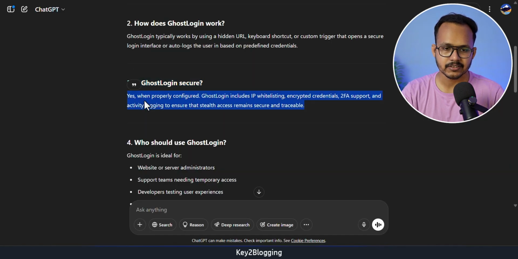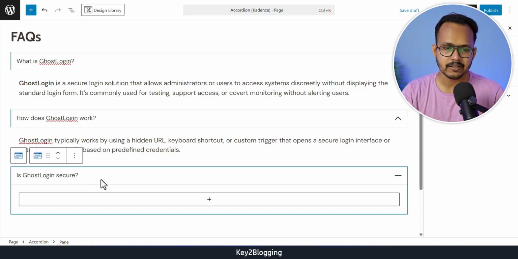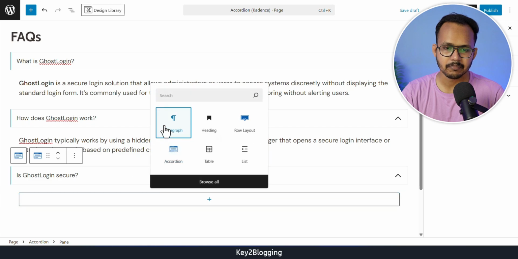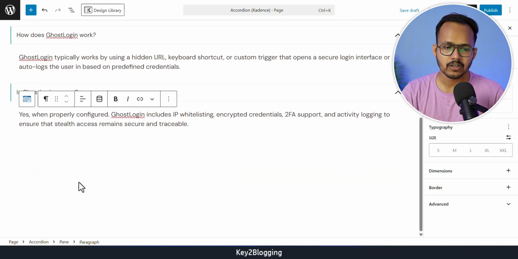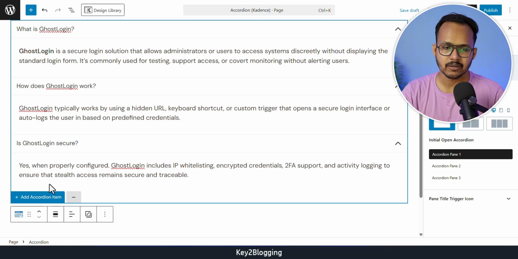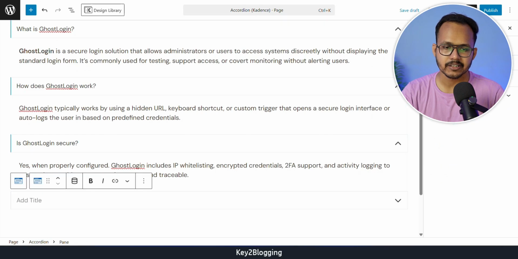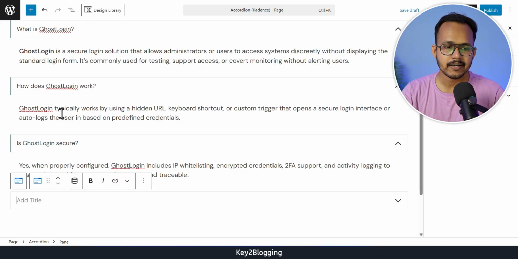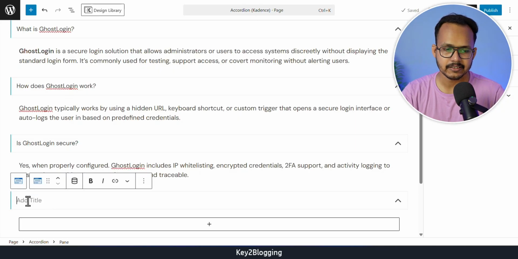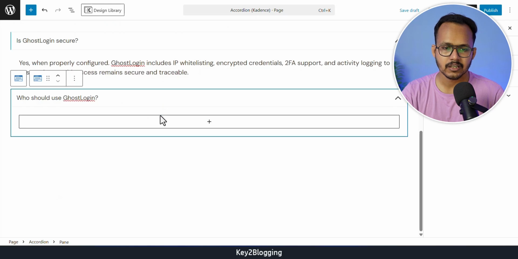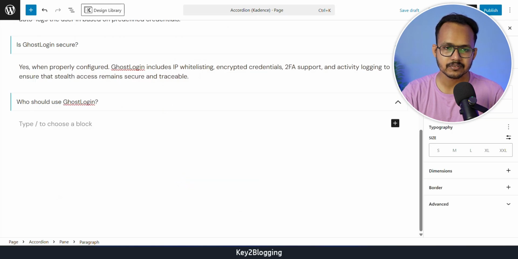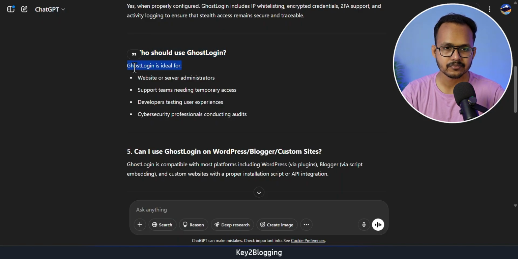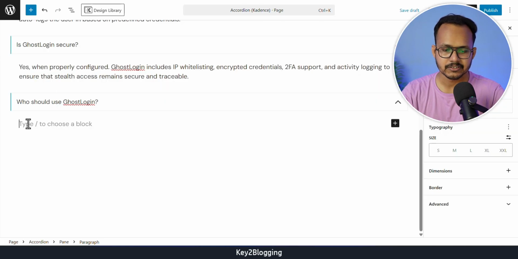Let's copy the answer, and I will click on again and I will click on paragraph. Alright, to add more questions, I will click on accordion and I will click on add accordion item. Now let me copy this and I will add the title here, and I will click on paragraph and I will copy it and I will paste it here.